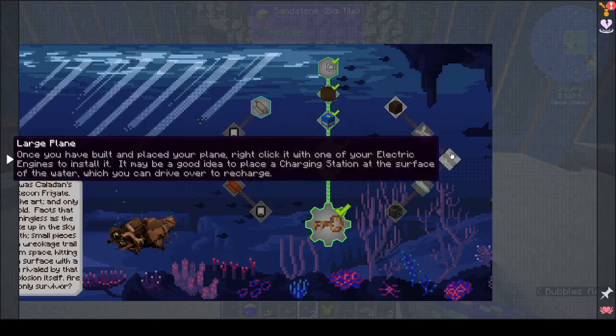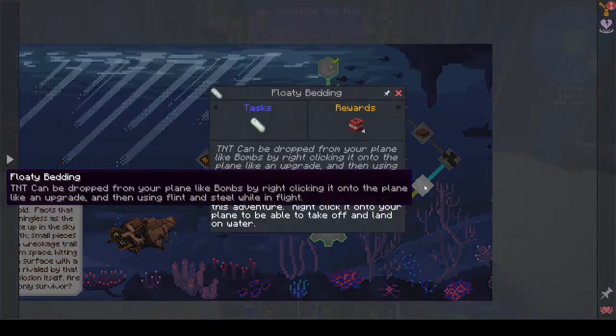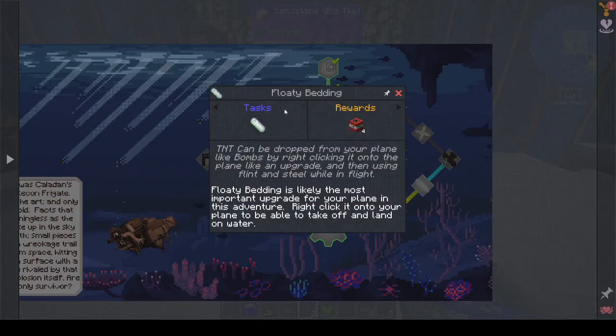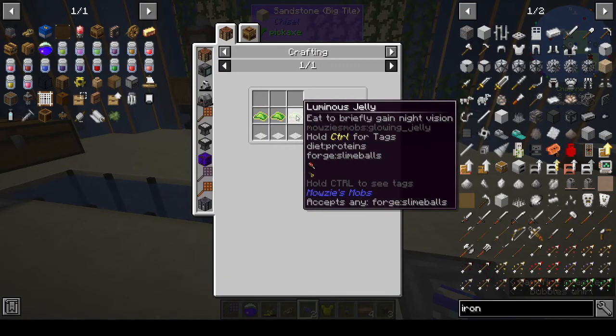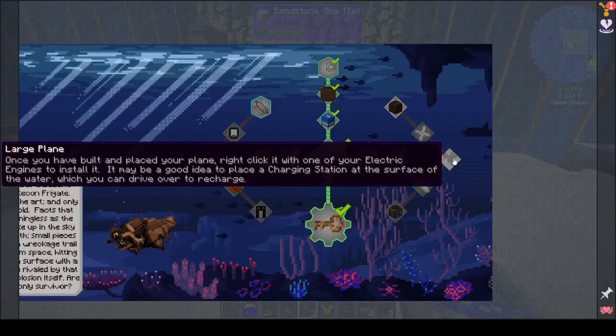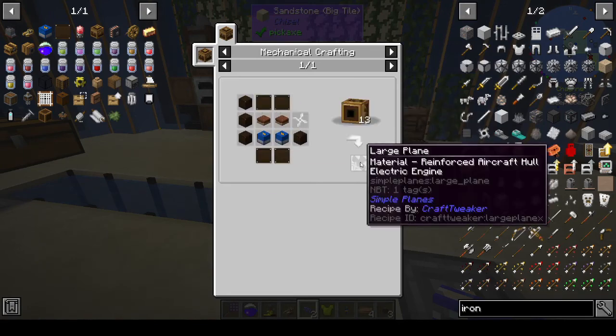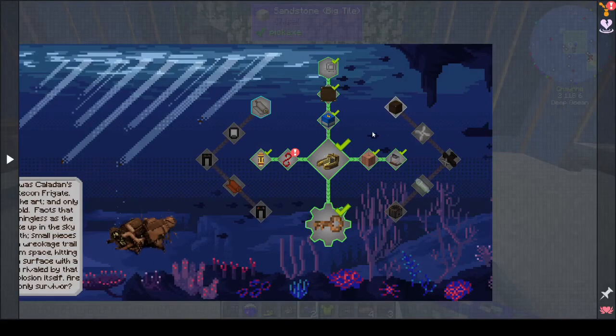And next episode, we'll make the aeroplane. The plane. If they want floaty bedding. What on earth is float? TNT can be dropped from your plane like bombs by right-clicking it onto the plane and then using flint and steel while in flight. But floaty bedding can be used to take off and land on water. Okay. I like. Oh, I feel like Indiana Jones. Large plane. Okay. Next episode, we're getting the plane and we're going flying.